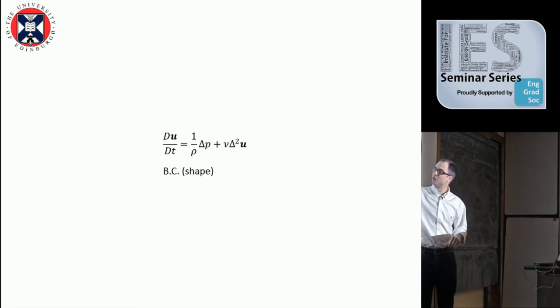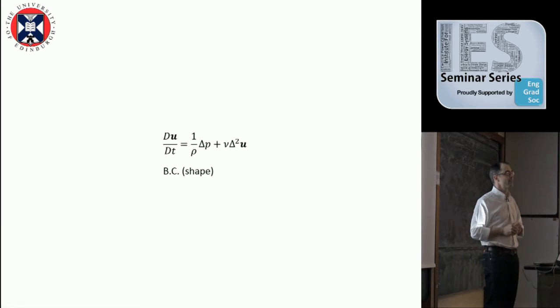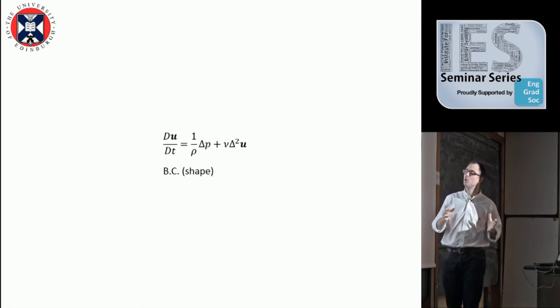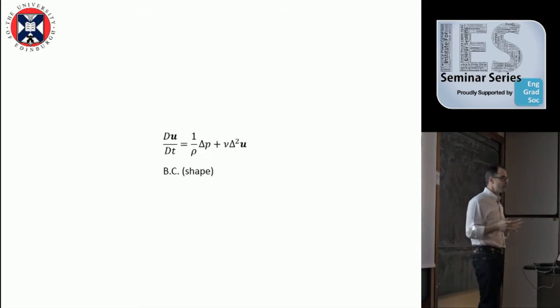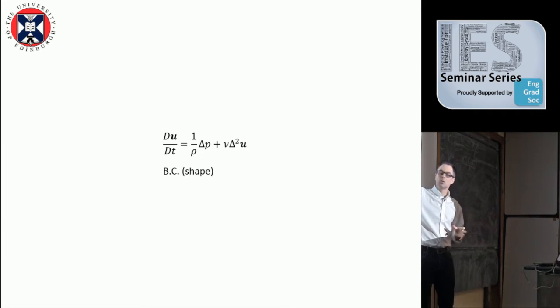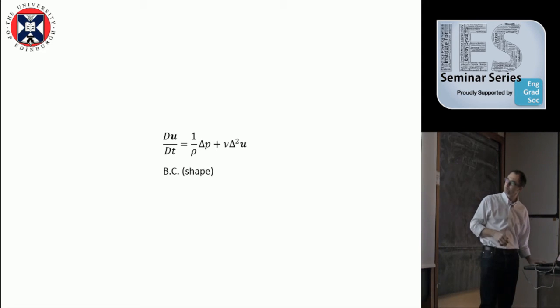So it's this simple equation. And this simple equation must satisfy the boundary conditions, which means how fast the airplane is going, but most importantly the shape of the wing or the shape of the section. So if we know the shape of the section, we know the boundary condition, we solve these equations, and we can find the velocity and the pressure at every point around the wing.